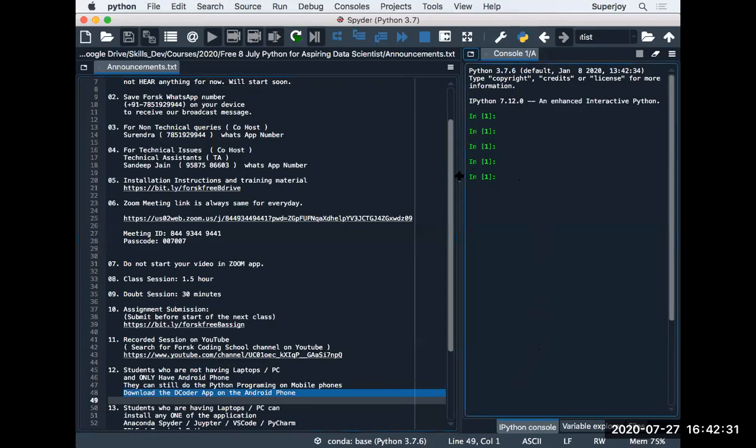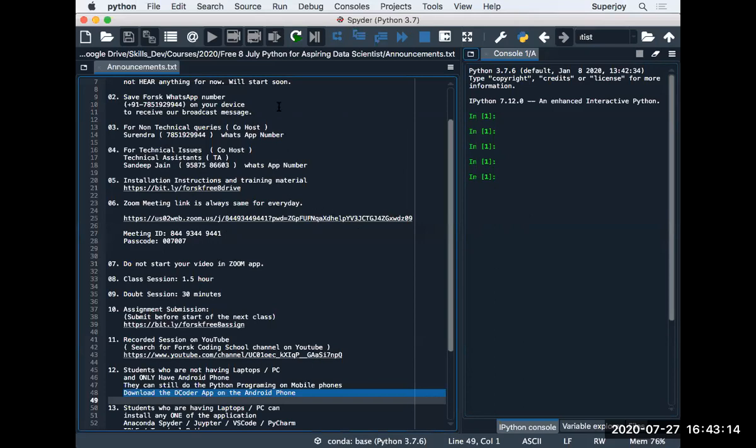Now guys, the screen that you see is our Spyder screen. On the left-hand side, the left window where you see a blue border, when I move my mouse to the right, the blue border is on the right side, but right now it is on the left side. This window is known as the editor window, guys. This is the space where you have to write your Python code. Now, how can you start writing the code?